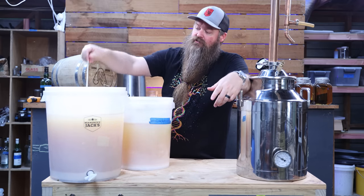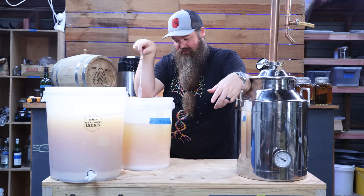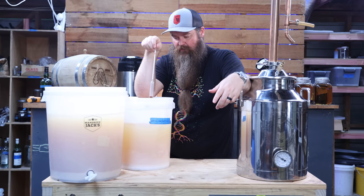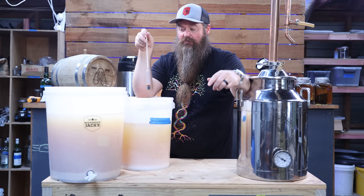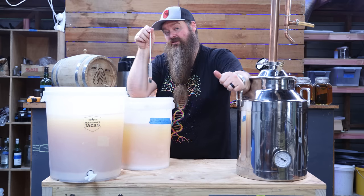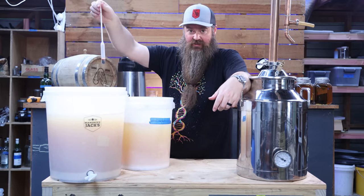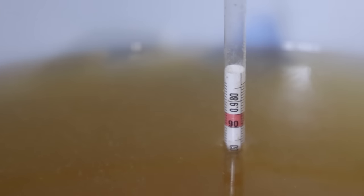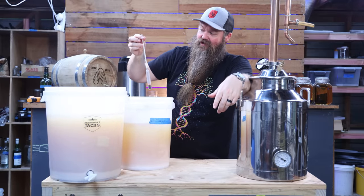But for a few bucks, you can get a hydrometer. All it does is measure the density of a liquid. Dissolving a lot of sugar into a liquid increases its density significantly. So at the beginning of fermentation it might read around 1065 to 1070, but as sugar is consumed by the yeast and turned into alcohol, the density drops significantly. For a wash fermented out dry — meaning no sugar left — the density will be the same or slightly lower than water, reading very close to 1.0.